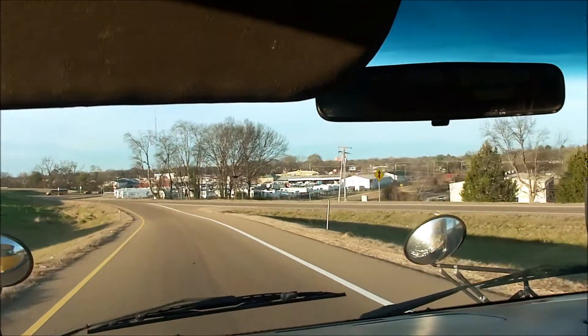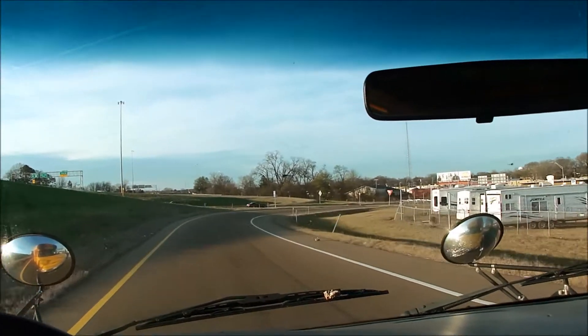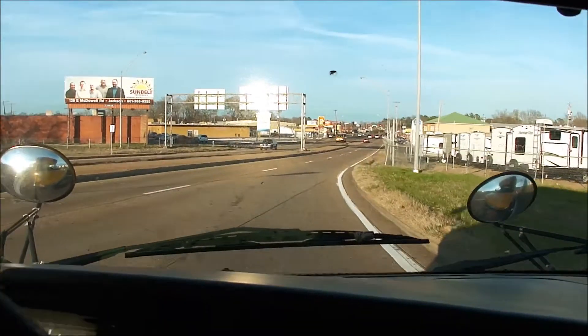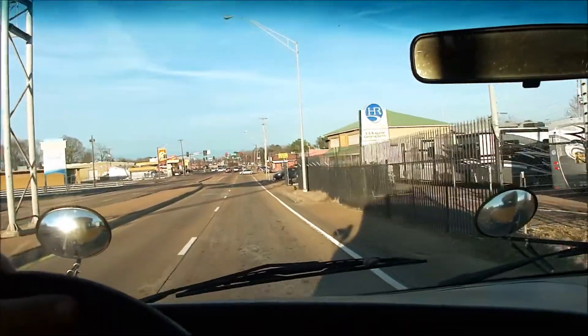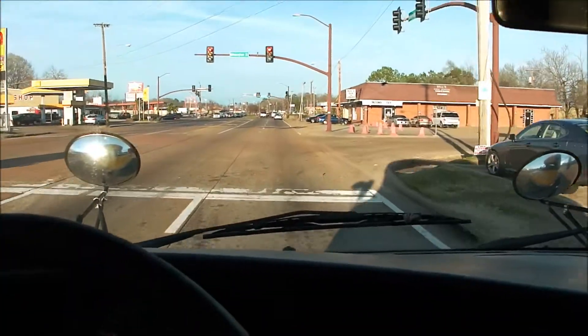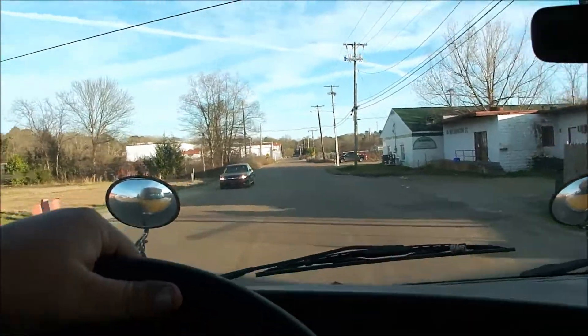Before I go, I just want to show the dash. You can see no warning lights lit, no service lights, none of that. I like to show the dash after I've been driving a little while because it's easy to take a picture and say 'look, no lights,' or even kill a light with your scan tool and take a picture. But if there's a problem and you haven't fixed it, as soon as you go to driving again that light's going to come right back on. So that's why we like to show it after we've been driving — so you can see for yourself that there really are no lights lit. If you have any questions, give me a call. Dan Dell, 601-376-9869. We appreciate you watching the video. We look forward to seeing you here in Jackson, Mississippi. Thank you.